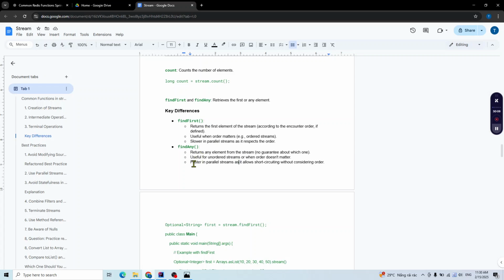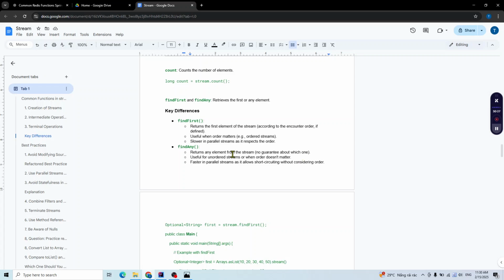findAny will be faster in a parallel stream, as it allows short-circuiting without considering the order.